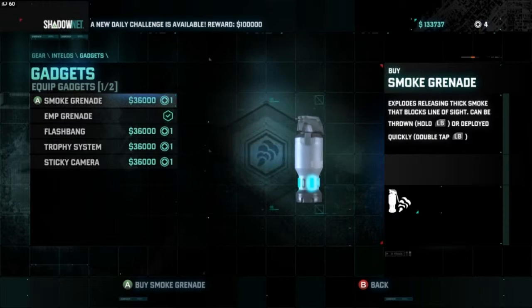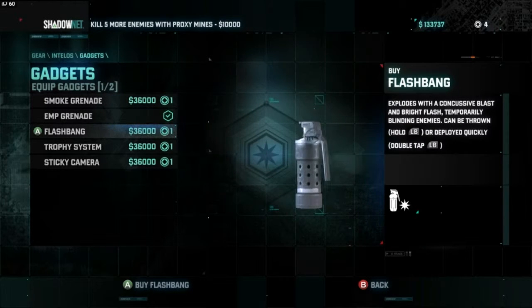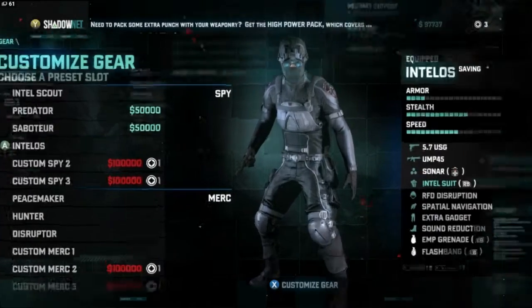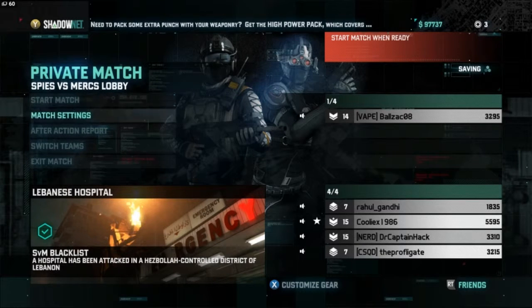All right, now I'm ready. What? Ooh, a smoke grenade. What, one versus four? Interesting. All right, I'll do it. Ooh, flashbang. Right. There we go. That's what I want. I want a flashbang. Excellent. I'm still customizing my gear, actually. Probably you switch teams. How would I switch a team?